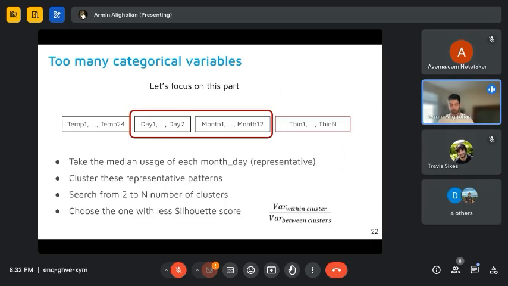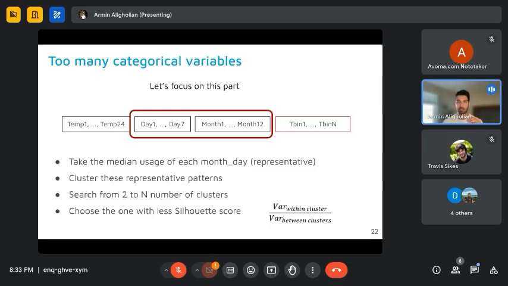In order to reduce that, the idea was, let's look at each category that we had. Let's say January Mondays. For example, we have 1 year worth of data. So in that category, we probably have 4 days worth of data, okay? So we take the median of those 4 days for 24 hours. So we have a representative for that specific category. And then we have that for all the 83 more categories that we explained. 7 multiplied by 12, 84. For each one, we take the median. So we have 84 representatives.